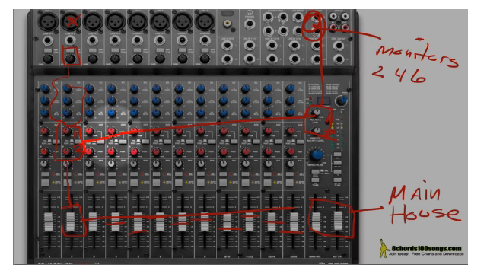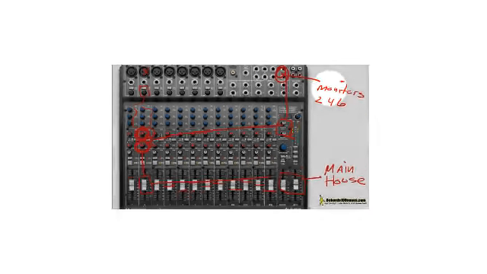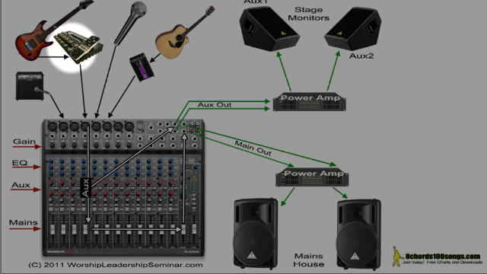So let's say that whoever's listening to monitor number 1 says, I want more guitar in my monitor, then you would be right here turning that up, monitor 1. The drummer's on monitor 2 and he says, I need less guitar, you'd be turning guitar down in monitor 2. So these are their own mixes. They're going to a master aux and then out to the monitors. We come into the guitar to any of these channels. All of these are the same. So once you understand the one channel strip, then you understand the entire board, even if there are 64 channels.